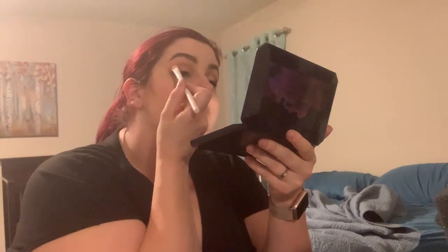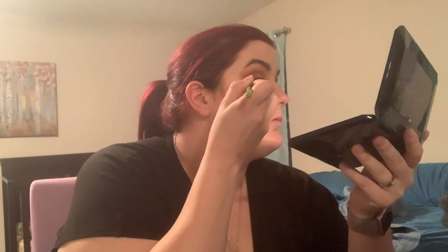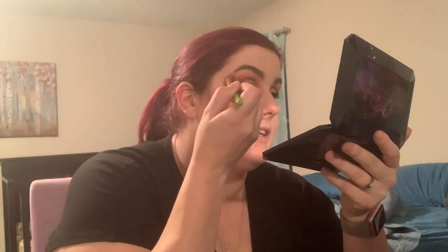I'm going to do the same thing on the other side. This is awkward, I don't have my normal mirror. With a patting motion - I know this looks crazy but we'll get it blended out. We're going to go in with that same blender brush we used before and go into shade Come and Get It right here. We're going to use this shade to blend our other shades together and feather out those edges into that pretty V shape. That's so pretty - this is blending these seamlessly together. This is like the caramel brown color.